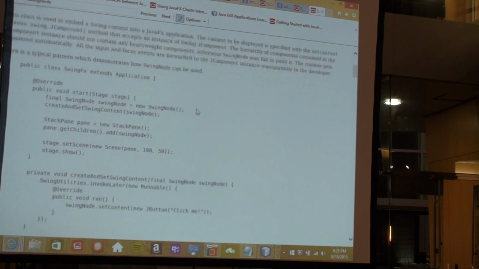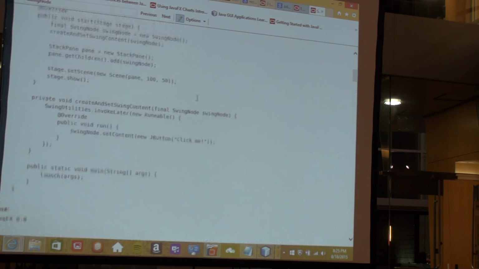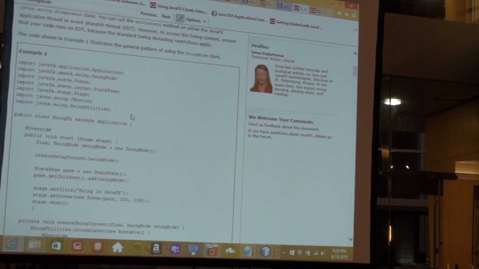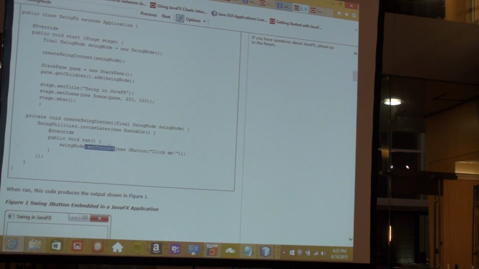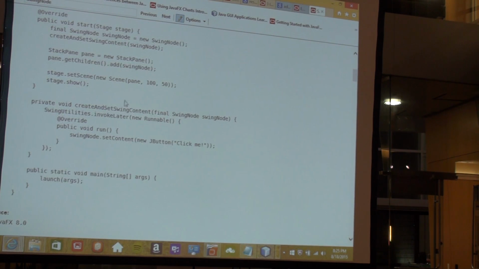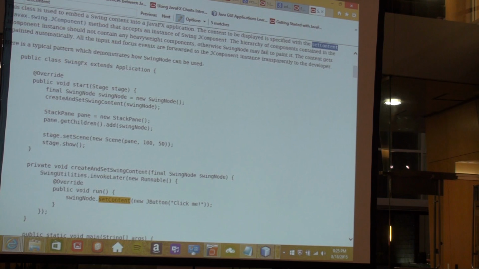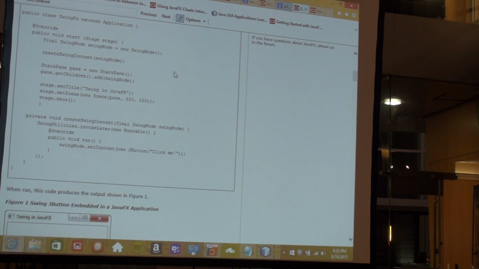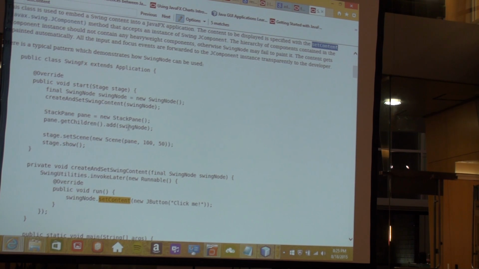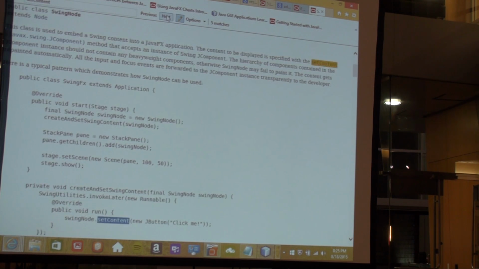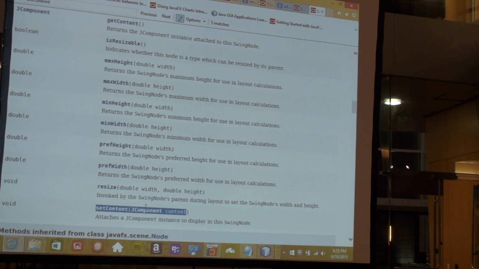Right. Okay, so SwingNode, and then the function we were interested in here is basically this setContent. Okay, they have the same example here. Set content. Okay, there we go. And it's a JComponent basically. Yeah, so you put whatever widgets you want then into your SwingNode, and the man with a $10 million JavaFX application can rest easy. There you go.